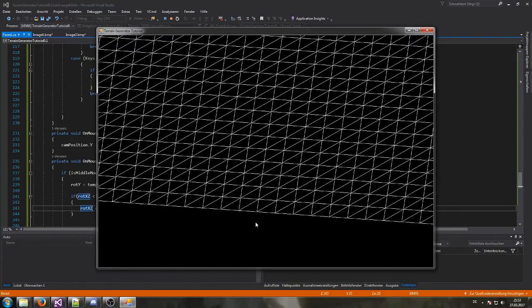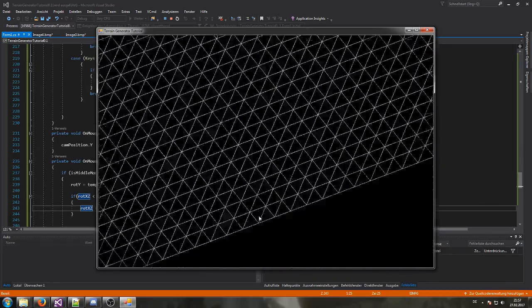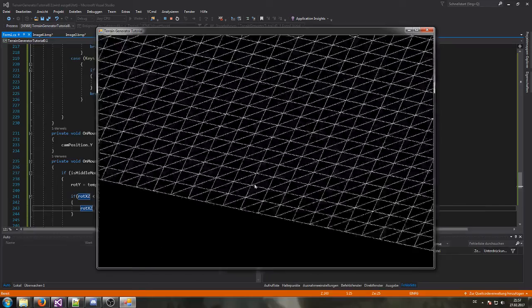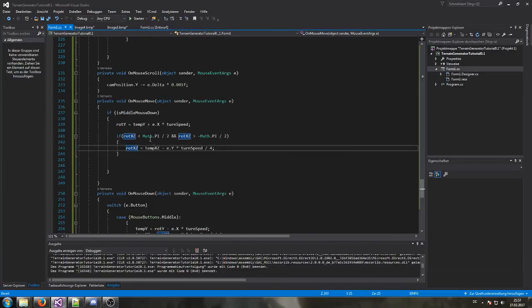So I'm 90 degrees down. I can still look to the left and to the right, but I'm not able to get up anymore. I am totally stuck over here. Simply because once one of these borders is reached, rotation XZ has this value that it's not going in there, and it's not calculating itself out of this problematic position anymore. So we are stuck.